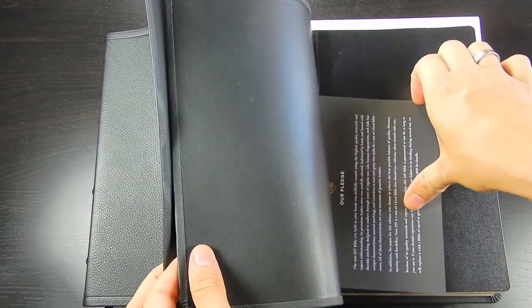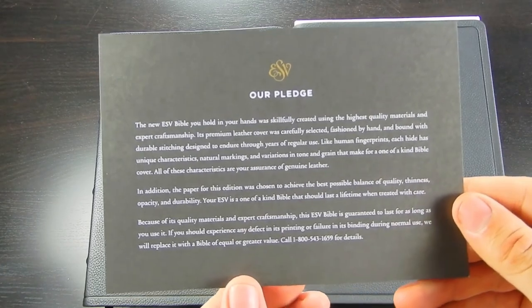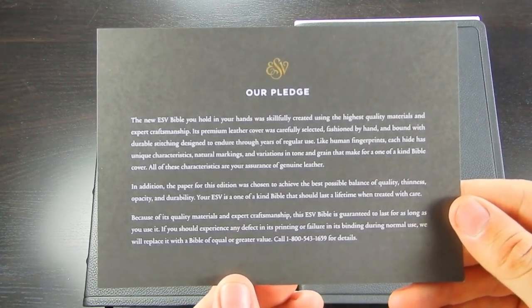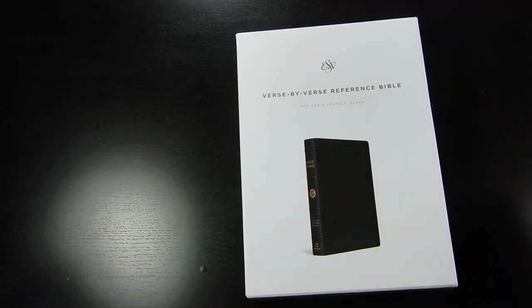So I want to give a huge thank you to Crossway, not only for their great customer service but also for living up to their pledge of delivering a high quality Bible. They have retained me as a future customer. If anyone is looking for a Bible to purchase from, may this story give you an idea of the kind of customer service you may receive from Crossway. Well done, Crossway.